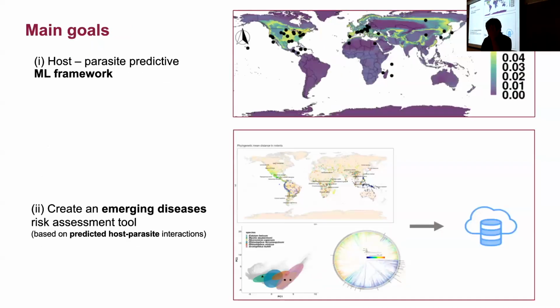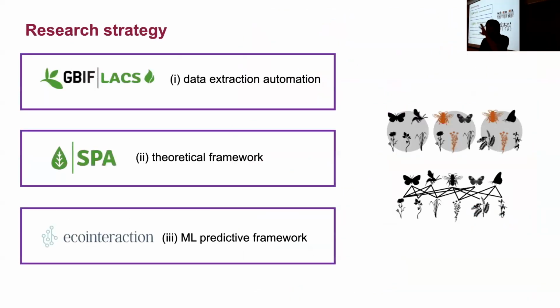So that was it. After the master's, I got invited to the PhD, and the main goal was to create a kind of machine learning predictive framework to deal with these problems in the future or the near future, and hopefully have software tools that can help in other near-future pandemics we potentially could have. So those are the main goals.